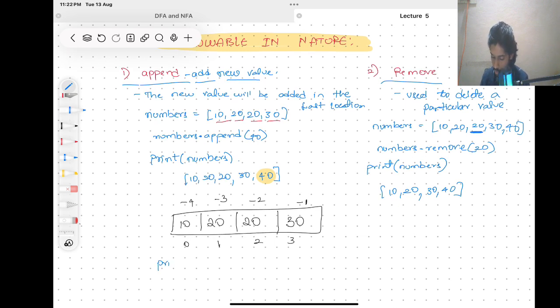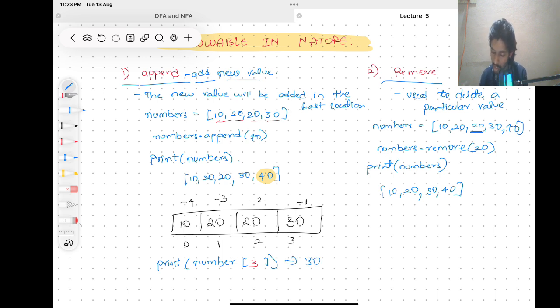I'm going to use the print function, then the variable name numbers, then the square brackets. If I want to print 30, what is the index for this one? The index is 3. So I'm going to put the index here, and then the 30 will be printed.